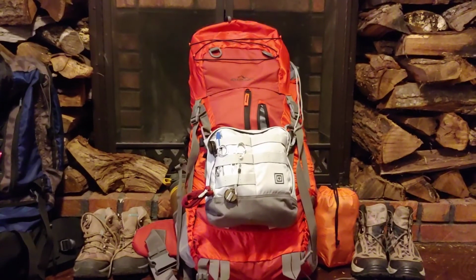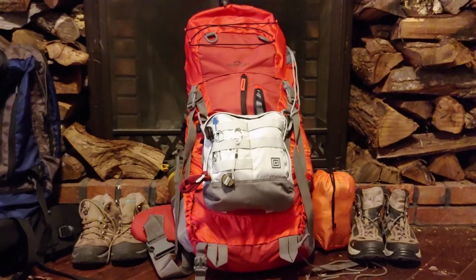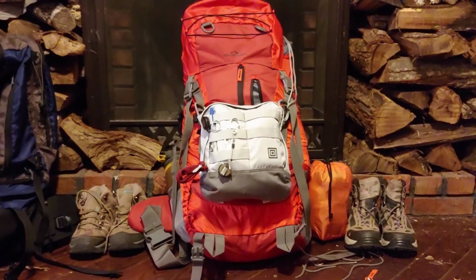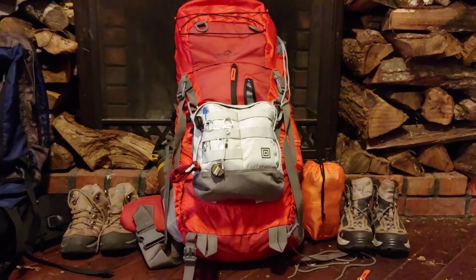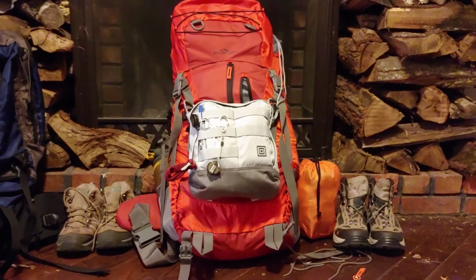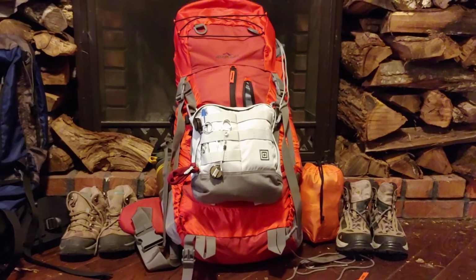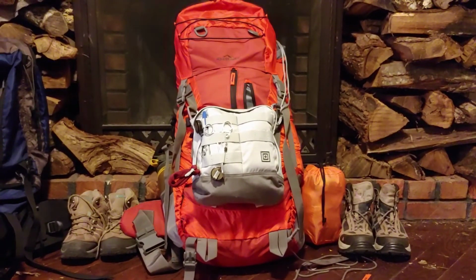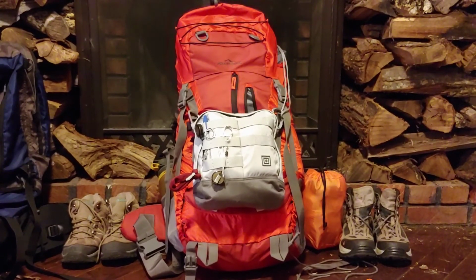So now when it's all said and done, I have a pack that fits me, that's fully packed with everything I'm going to need. It's comfortable because it's got shoulder straps and padded hip straps. And what is this orange bag, you ask over here? Well, I keep that next to my go bag at all times. It's an extra base layer. So I can grab that and just put it on over whatever I am wearing when I am grabbing and going. And then I just fold that up and use that as my signaling panel. That was the one thing I didn't go through when we were packing up.